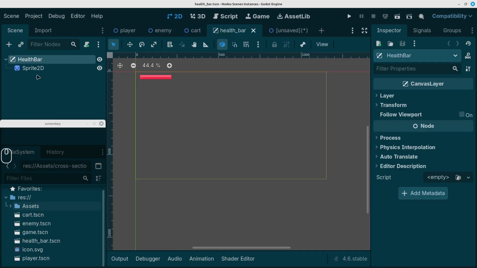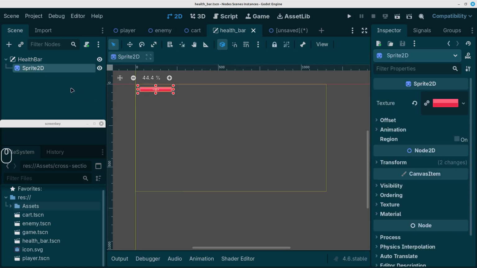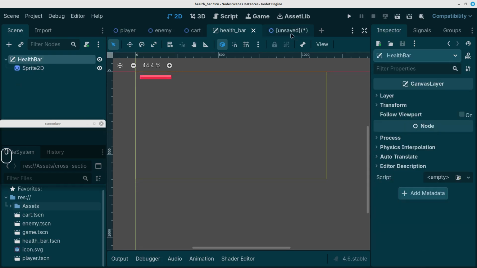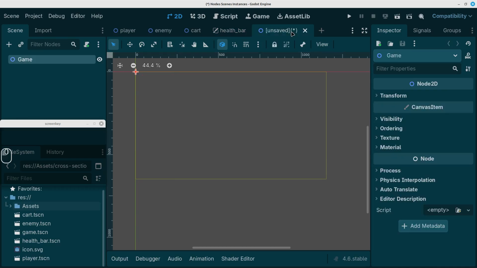I also have a health bar scene in which the root node is different from the others. It's not a Node2D, so this just goes to show that root nodes don't have to be Node2D or Node3D. They can be almost any other node. You'll notice this is a canvas layer, but it also has a Sprite2D attached. You can attach anything inside your scenes depending on what you are building. Now with all these scenes, all I did was put nodes together, a collection of nodes. Let's go across to the one that we were creating.